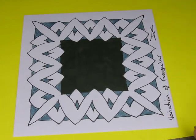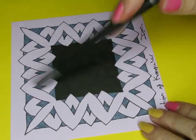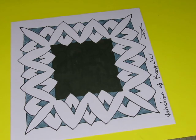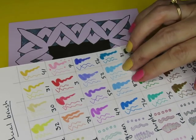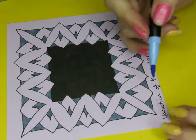Then I want to go ahead and shade these. I think I'm going to leave that white, make that a color, but I want to make it two-toned so that it has a shading. So I want a color that has a light color and a darker color of a similar shade. So let me see. Those two are similar but far enough apart to make a nice shadow. If I color in this and then shadow in that, so I'm at 82 and 87. 87, 82. Okay. I'm going to color in 82.